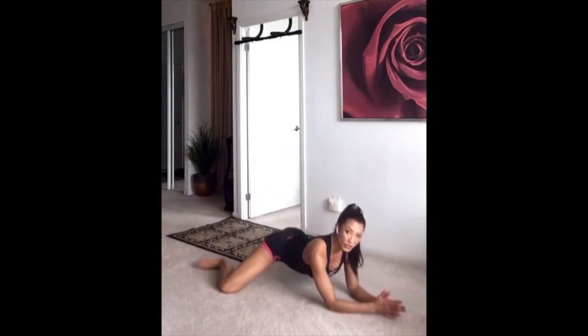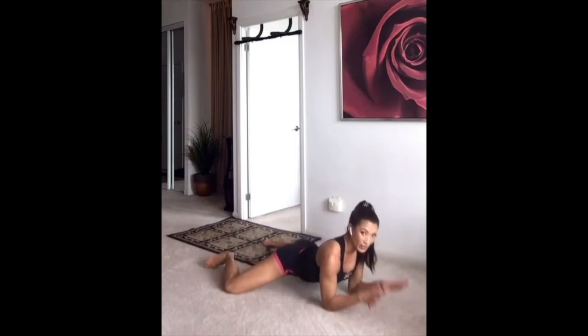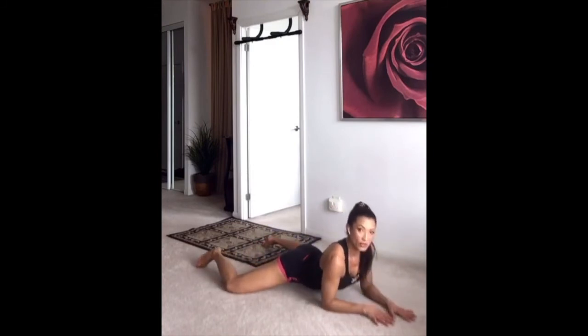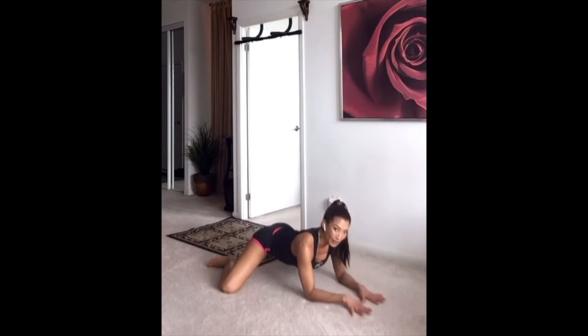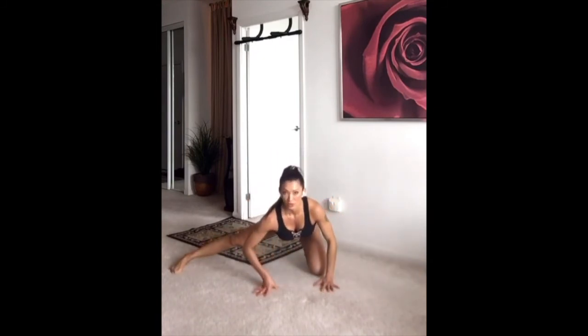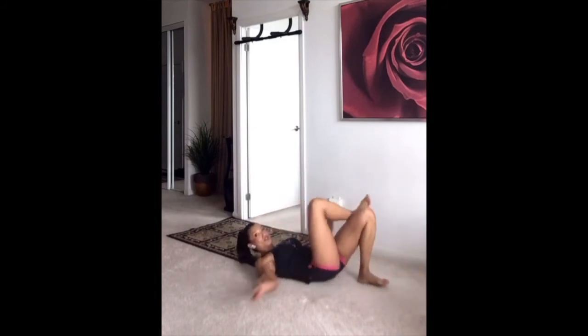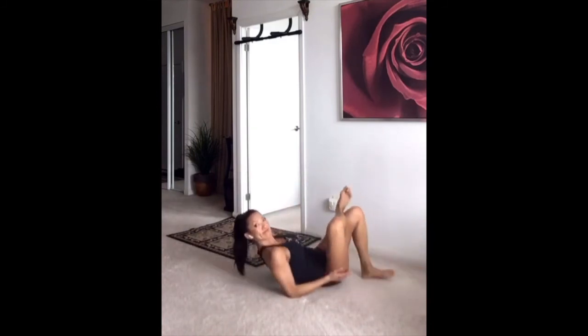After you thread the needle, come in and go into frogs. Walk forward, open up the legs, kind of go back and forth, opening up the groin. Everything gets tight — your back gets tight too. Enjoy yourself down here for about 30 seconds, breathing the whole time, then come back in. Bring your legs in — you can also bring the legs up to the side so now you're stretching the inner thigh. You could do that as well, switch it up, go back and forth. Quick butt stretch — this is one of my favorites. Figure four.